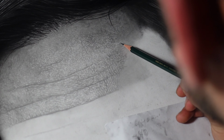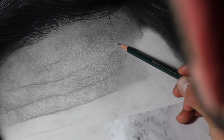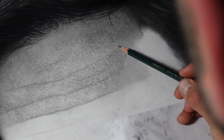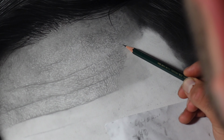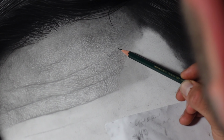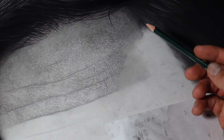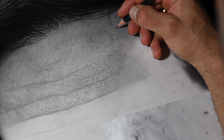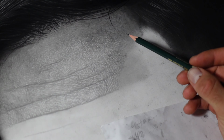Today's video is going to be just a part two from my last skin texture video on Saul Goodman's forehead. All the techniques that I'm using here are pretty much the exact same as the first video. So I do suggest watching the first few minutes where I explain just the basic steps that I use to do this skin texture.